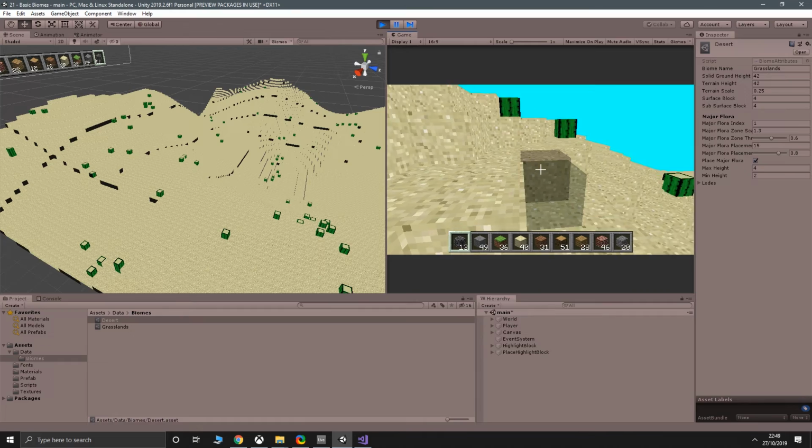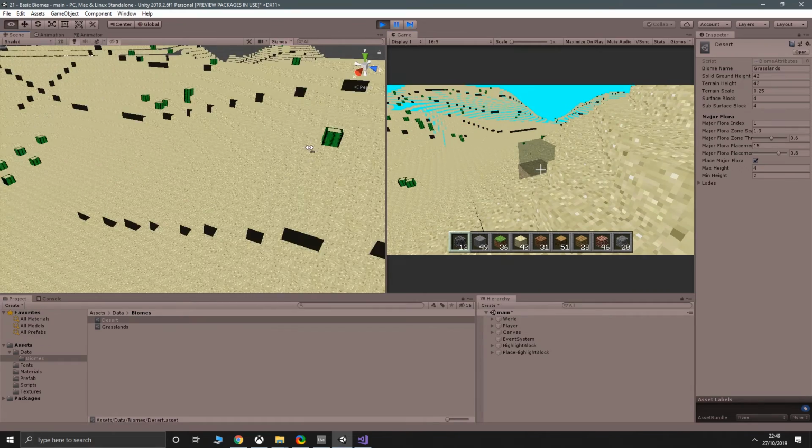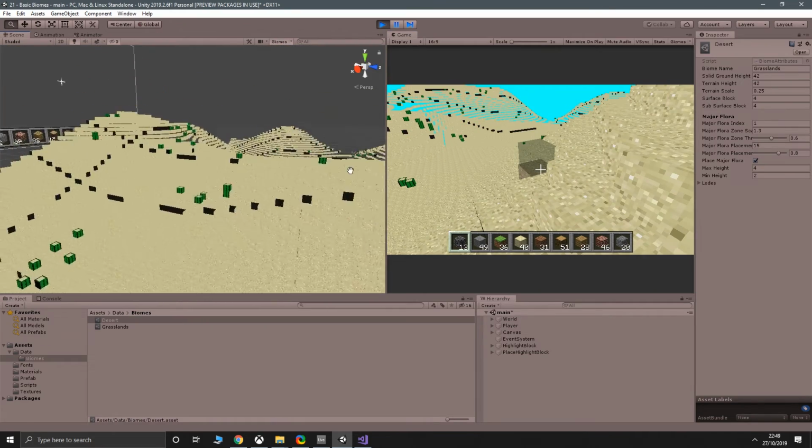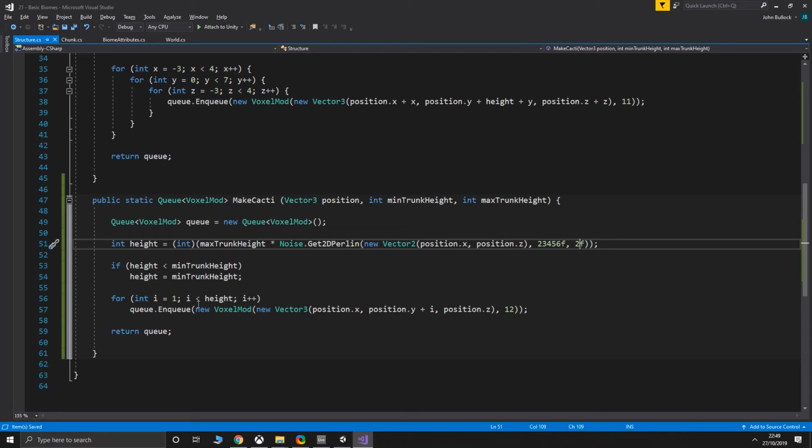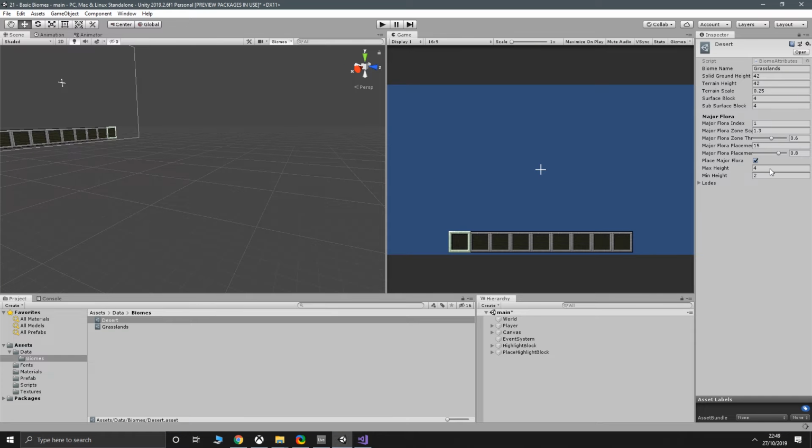Okay, so the cactus placement is working, but for some reason we've only got a lot of single block high cacti. So let's just change that. We'll set that to equal the height as well as... Right now it's set to go between 1 and less than height, which means it's essentially going between 1 and 3. Instead of 1 and 4. So we'll make that equals, and then also we'll increase this to 5.